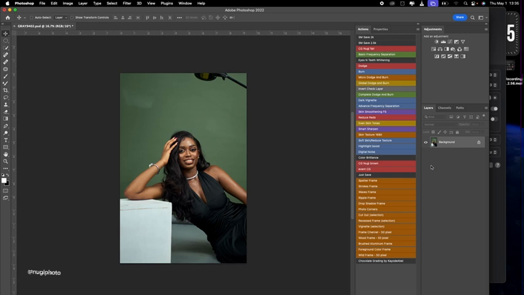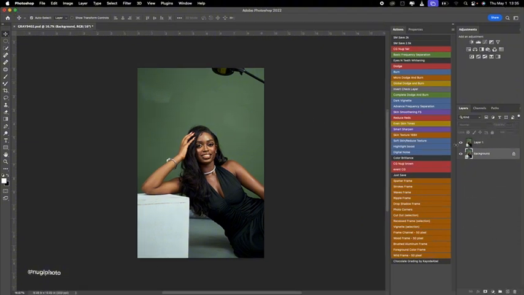First, what I did is I duplicate my layer by pressing Command J, Ctrl J, or dragging the background layer down to this plus button here. It automatically duplicates the layer. When I duplicate my layer, I now clean my background. If it needs cleaning, that's where we take out stuff that we don't need using the patch tool.